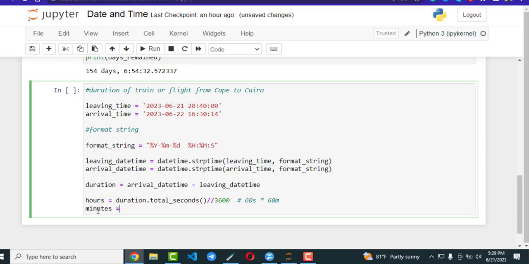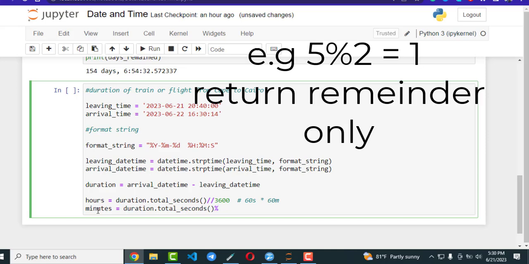Minutes is equals to duration dot total_seconds. Here we're going to take the remaining minutes, so let's say modulo 3600, and 60 again. So we need to divide this also by 60 so that we get the minutes.